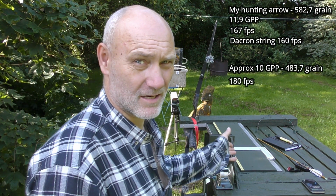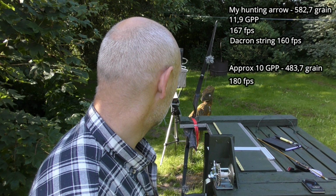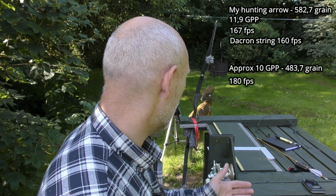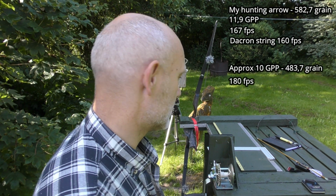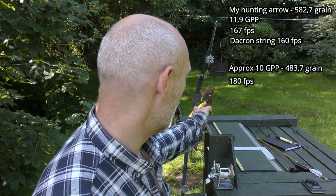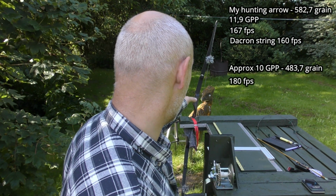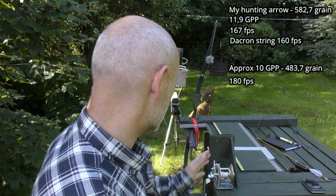So on this particular bow we're talking about 6, 7, 8 feet per second or something in the difference between the Dacron and the fast flight. There is also some other stuff to consider, because I don't know the strands in this one, and I know that the fast flight is 14 strands, but I don't know how many strands there are in the Dacron, so it's not scientific, it's just for the fun.